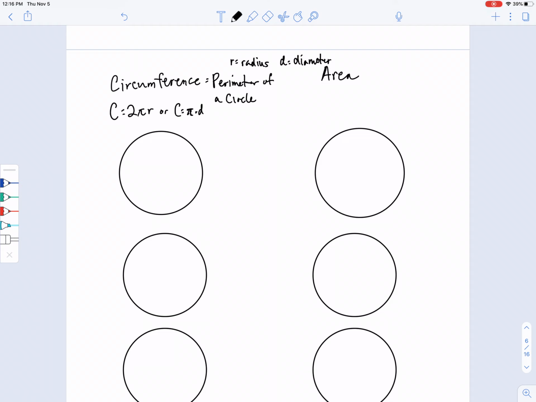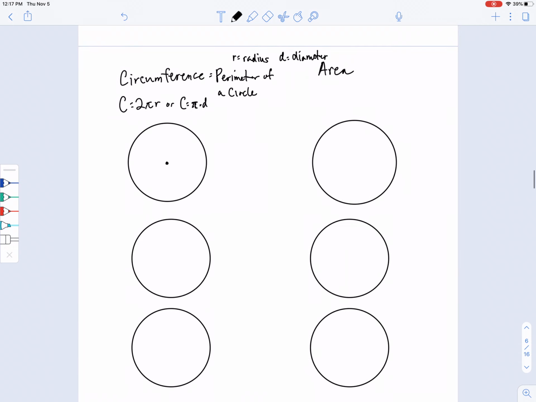The diameter is actually twice as long as the radius. Okay, so if you were to look at this problem here, if I were to draw the radius, which is from the center to the outer rim of the circle, the diameter is actually just double that, because it's just going to extend the other way to make that straight line. So these two formulas are actually the same, just written in terms of the diameter or the radius. Okay. So we'll focus on some questions on the circumference first, and then talk about the area afterwards.